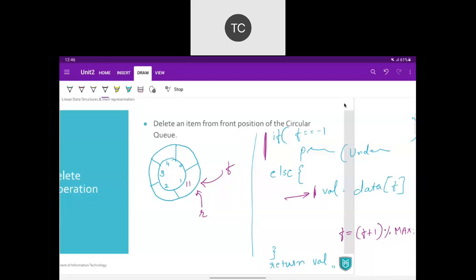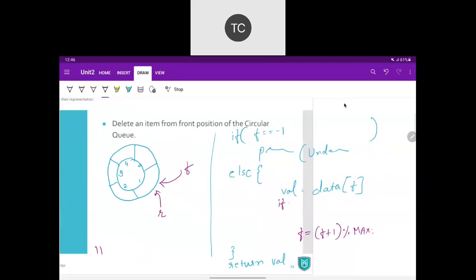सो एट दिस प्लेस, now let us see, this is our current status and I'm going for delete. Front is -1? No. तो underflow तो नहीं हुआ. Else में जाके front value उठाओ. So I'll take 11. But उसके बाद मैं blindly f plus 1 modulo max नहीं करूंगा. यहां पे हम क्या करेंगे?